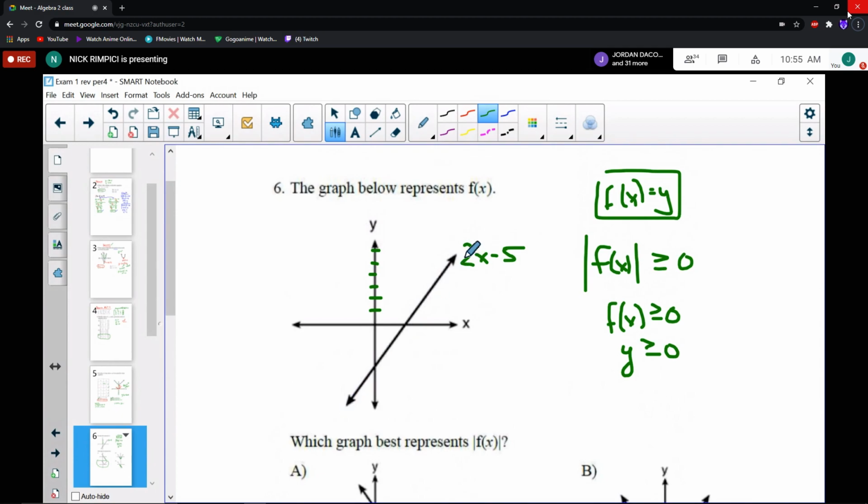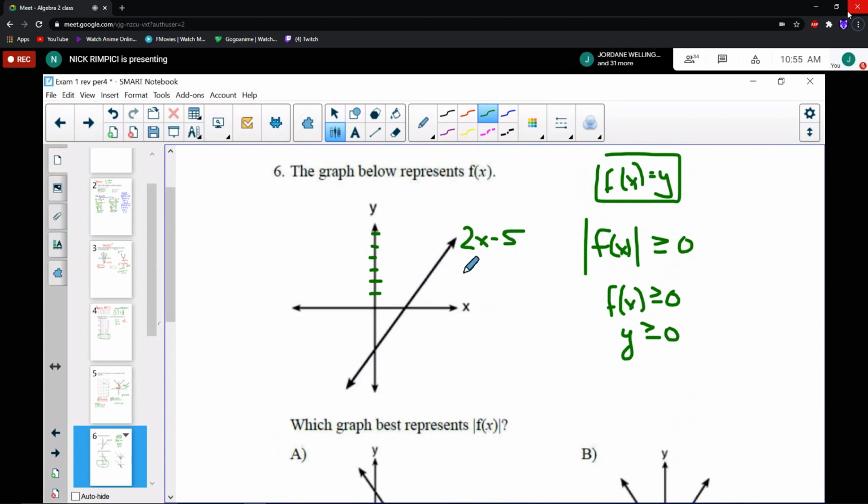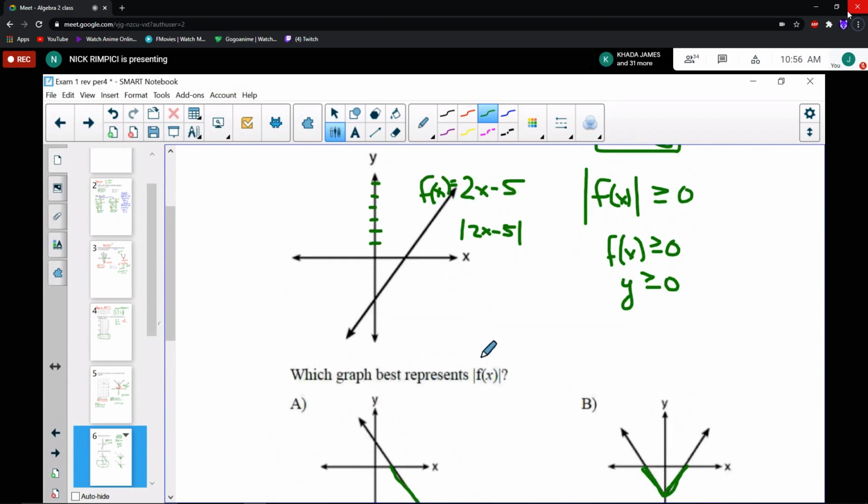So let me graph 2x minus 5, and then let me graph next to it 2x minus 5, absolute value. So let's see what happens if we start out with f of x being this, and then we make it an absolute value, okay? And let's see what happens. So I'm going to illustrate this graphically again. This is not something I would do on an exam. I'm forcing the computer just to show you that it can be used, but it's probably not the best tool for this problem. It's probably easier just to do it conceptually. But anyway, let me just illustrate it.